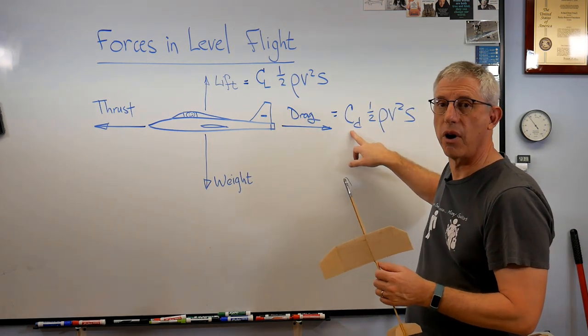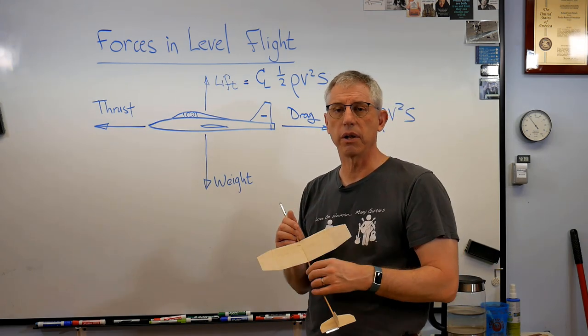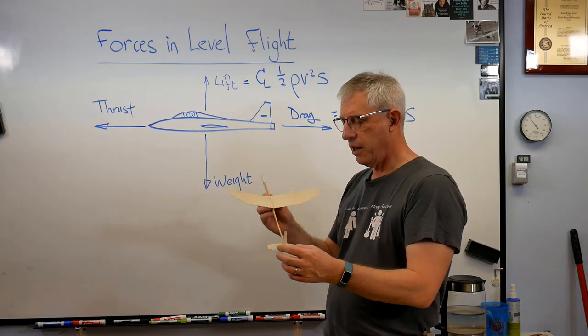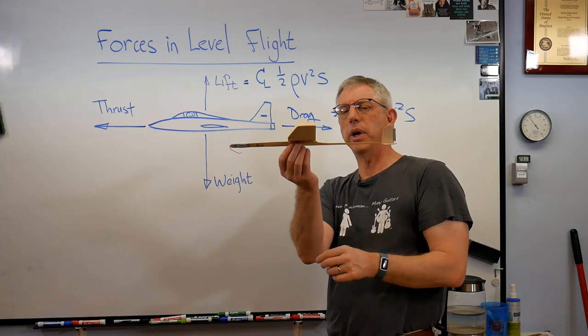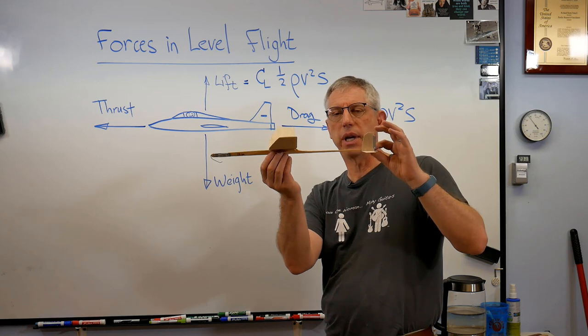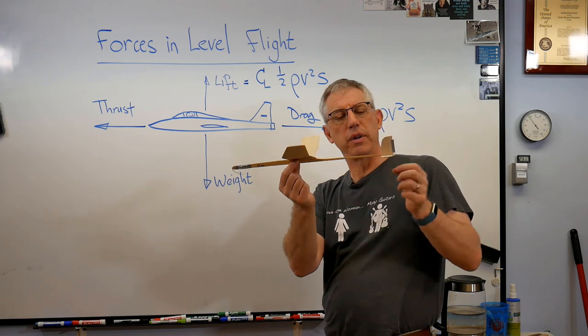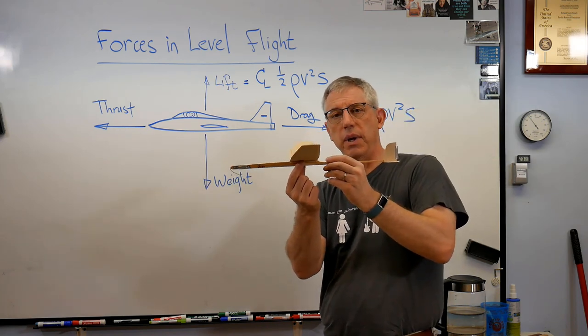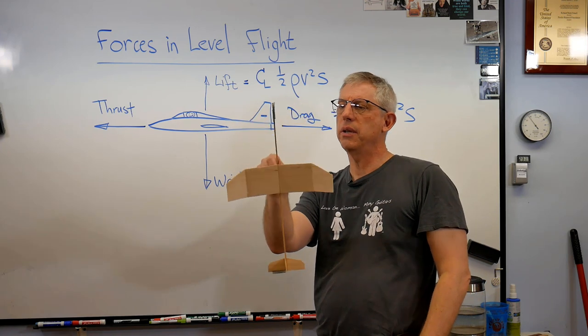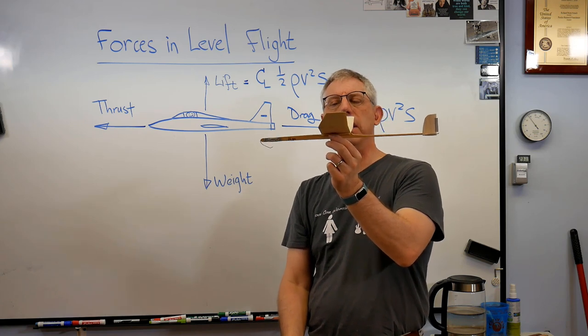Now there's two kinds of drag here. One of them is called induced drag, which is the drag that comes from creating lift, and then the form drag, which is just the shape pushing through the air. I've got the tail here and everything. Now for stability, the wing pushes up and the tail pushes down. I'll talk about pitch stability later, but the tail actually pushes down on this plane. So the weight of the plane has to be added to that downforce from the tail. So the wing has to make the weight of the plane plus a little extra to account for the downforce on the tail. That's for pitch stability. So it has to balance.